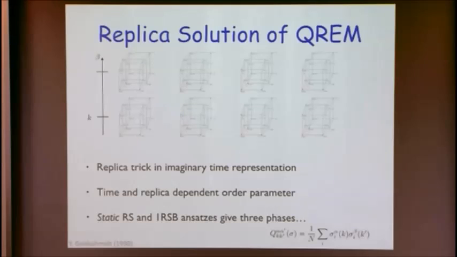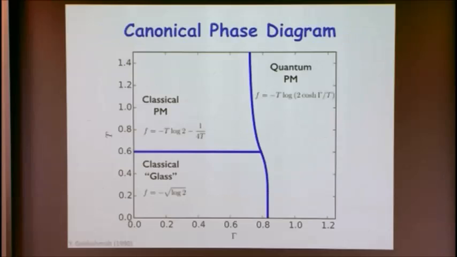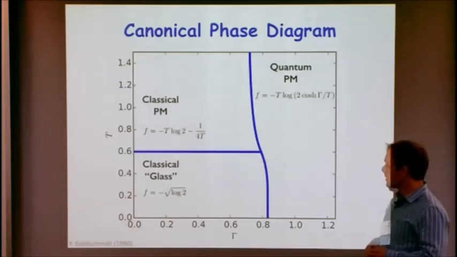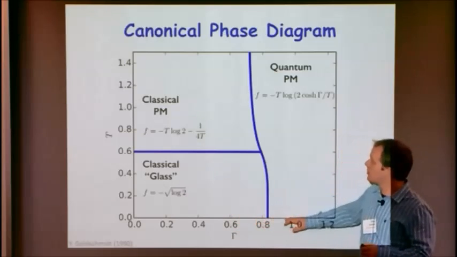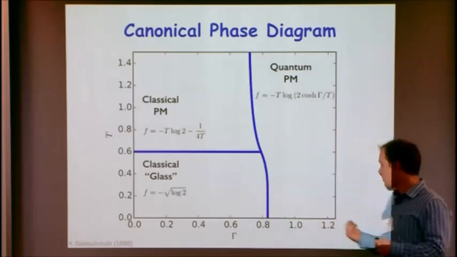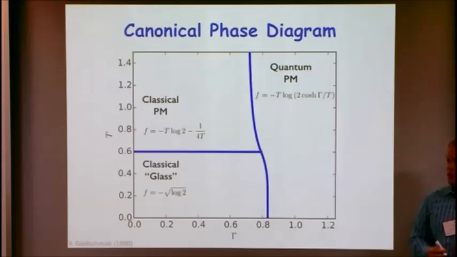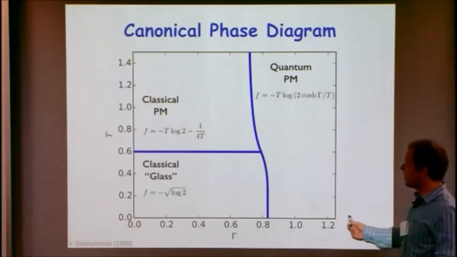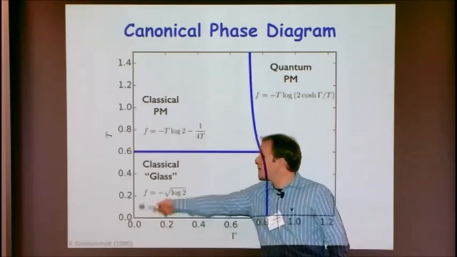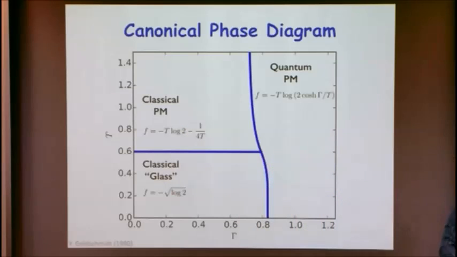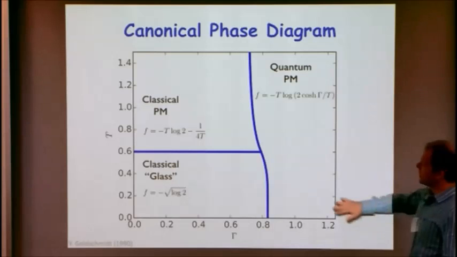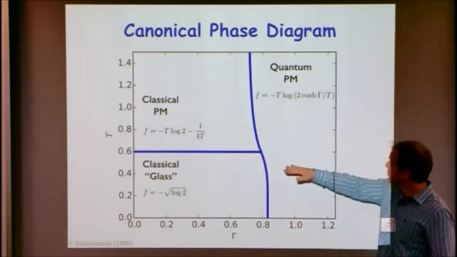So what you get is actually a phase diagram which isn't so hard to understand. The point is that this is the ground state down here. This is low temperature, that's high temperature. Large transverse field, small transverse field. At high transverse field, you expect that the transverse field dominates and the spins all just point along the transverse field. That's your quantum paramagnetic phase. At low transverse field, you get that classical phase diagram that I showed you a second ago, where at low temperatures it's frozen, and at high temperatures there's a classical paramagnet. And these blue lines are first order transitions in that thermodynamic phase diagram.